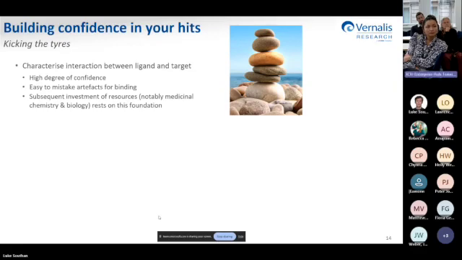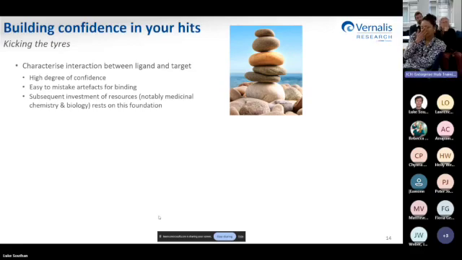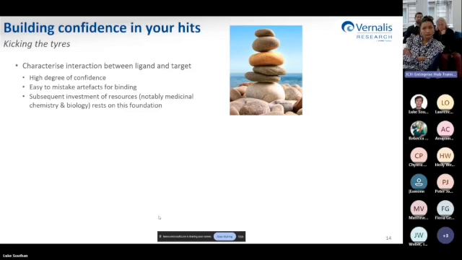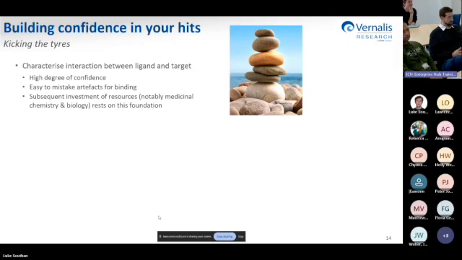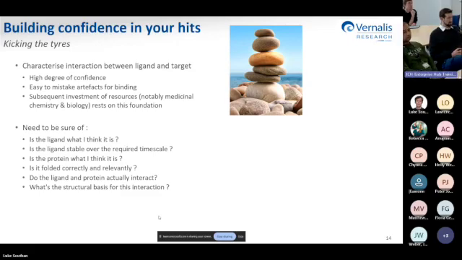But once you've got that, the next point at which everyone gets horribly mistaken and misled is the interaction between the ligand and the target. Just because it inhibits an assay does not mean it's a mode of action that you want. It does not mean it's a mode of action that could be turned into a drug, and I'll come back to that in a minute. But everything rests on this hit ID method. Well, everything initially rests on the question of whether the target is any good. But assuming the target's any good, then your chemical matter has got to be robust. So in terms of thinking about the steps, is the ligand what you think it is?